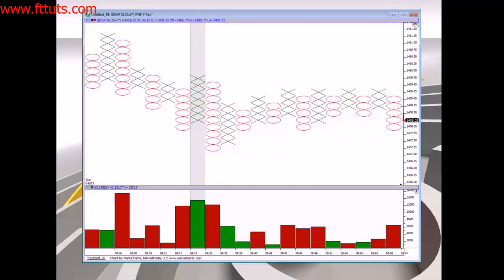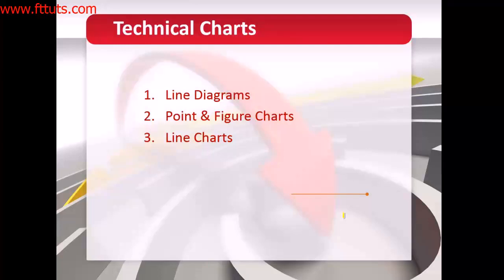Again, I don't want to spend too much time on these charting techniques, but it is very important for us to take a close look at the different technical charts so we can appreciate what the profile brings to the table and how it is different from other charting techniques. Really, it says here line charts, but I'm going to correct this right now, and we are actually going to call them bar charts, not line charts. We've already looked at a line diagram. This will be a bar chart.